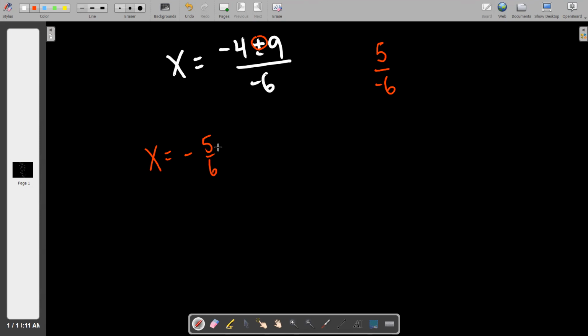If either your top or bottom is negative, all math people would tell you, just pluck that negative out and stick it out front. Don't give it to the top, don't give it to the bottom, just put it out front. And then we have to trace the other path, which is minus. What's -4 minus 9? -13, which if we put it over -6, that's what those answers might look like, right?